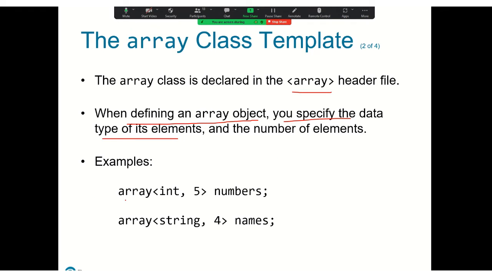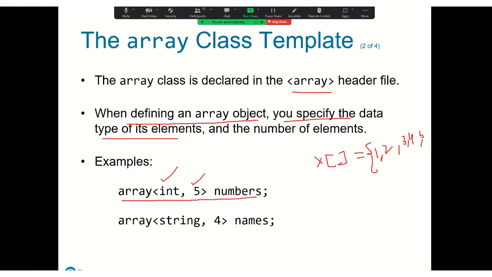For example, if you write array and then integer 5, that means you are defining a collection. Basically, you are defining something like x equals 1, 2, 3, 4, 5.